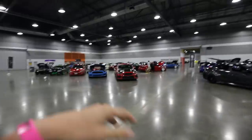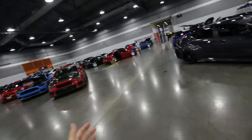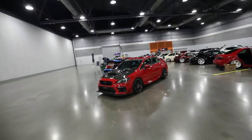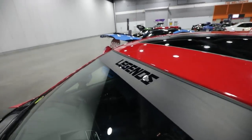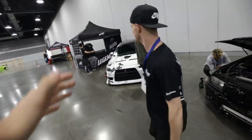The venue is now completely filled. I've seen so many cars here with Legends banners. Look at this one. One right there, and one over here too. Some sick Subarus. And there is a GTST out there somewhere too. So awesome. Today's gonna be an awesome show. They're doing the fire marshal walkthrough right now, and I'm very, very excited to get this show started. Now we have Zach's E36 and Devin's Evo 10 at the booth.